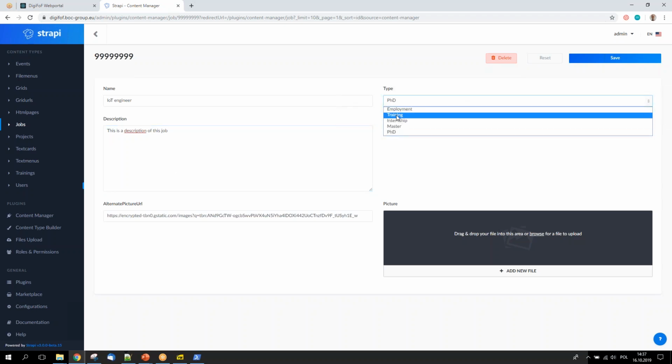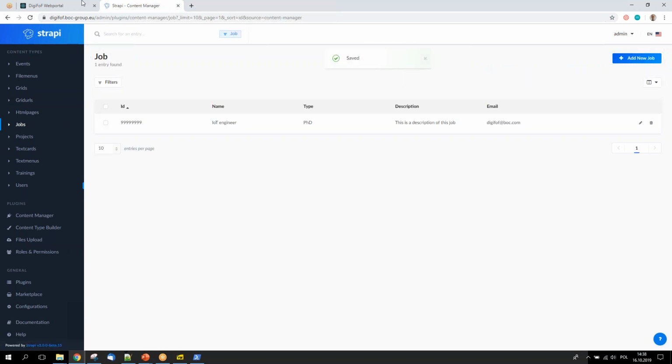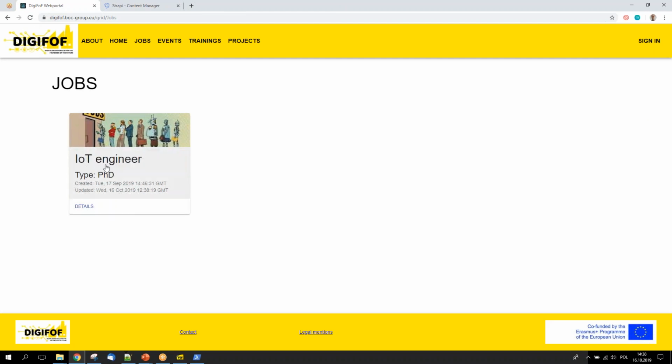And here you can specify the types. Those types and all other elements are also predefined here, so you can easily define what will be available for the people. So for the business user, they simply click create new options. They don't need to worry about other elements. If we would like to add some file, some picture, we could do it here. So let's do it like this. And voila, you can see the new elements.